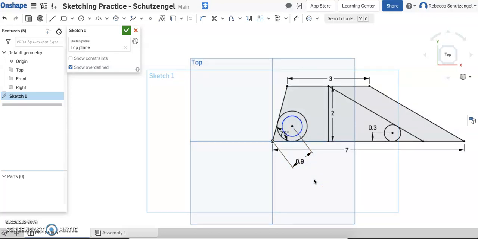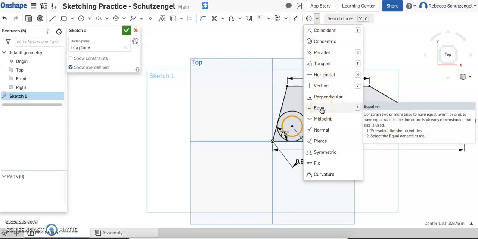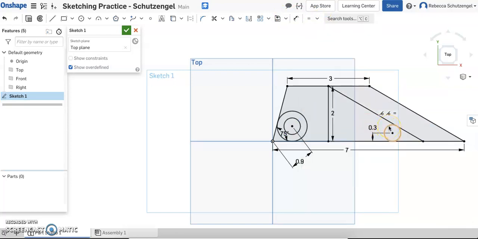Another constraint that we often want to use is an equal constraint, and that forces two things to be the same length as each other, or the same size as each other. So if I click on this circle, and then I can go to my constraints and I can choose the equal constraint, right? Because this circle is already fully constrained to a certain size, this circle changes to match it. The nice thing about an equal constraint is when you change dimensions later, everything will automatically update. So if I change this circle, if I decide to move it to a different dimension, notice how this circle moved and this circle changed size at once, but I'm going to change it back to what I had before.